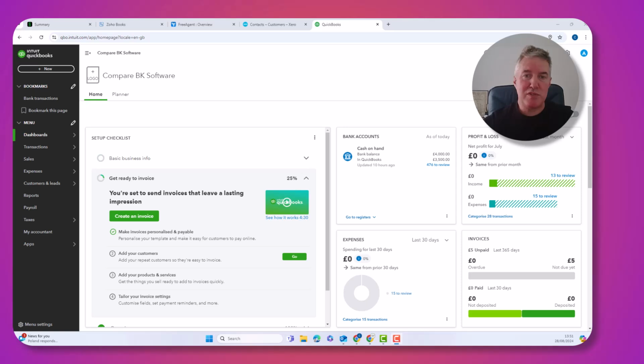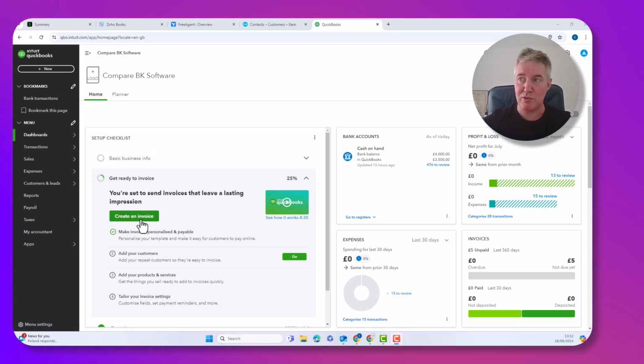Okay, so into our last piece of software, QuickBooks Online, one I'm more familiar with. When I actually set up the subscription, I was asked initially, did I want to create an invoice template? One of the first things I was asked to do, in fact. I didn't record that, and I'm going to come back and look at the invoice templates next in a moment against each of the different providers. But here I am within the dashboard in the home area.